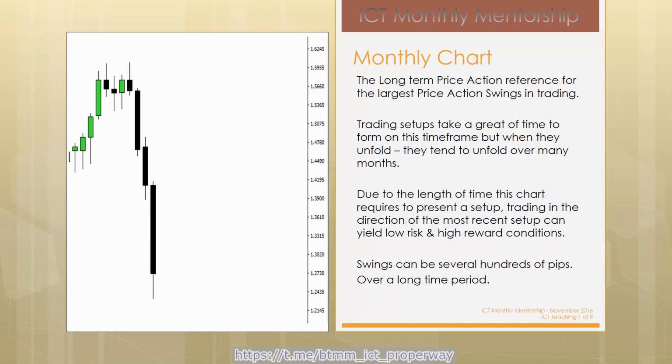So if we have that mindset, we can go into the monthly chart with a great deal more appreciation, saying, okay, well, I know that the market's going to be driven by deep pockets. If it's going to push price around on the monthly chart, there's a great deal of deep pockets, smart money, banks, institutions, they're all going to be in here pushing price around. So it's in your best interest to understand what that monthly chart's going to do and what it has already done. In this case, let's just say we opened up our chart and we saw the Euro Dollar here, and this is what we see.